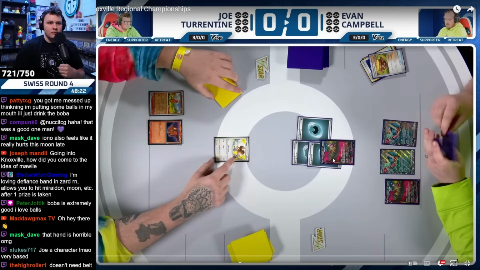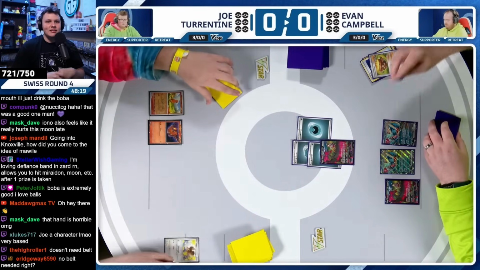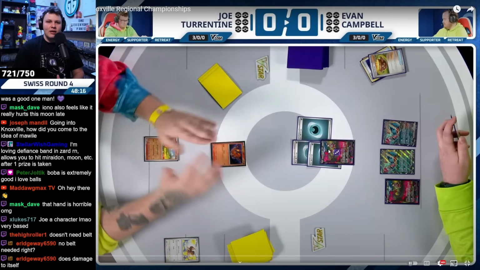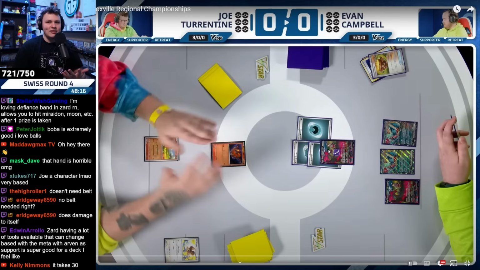No, we need Belt. Oh, no, you don't need the Belt because it hits itself. I forgot about that. That's right. That does make this play a little bit more sketch then, actually, to be honest. But I guess it comes back to you really have another choice. I always forget that it hits itself for 30. Do you really have another choice here as Evan anyways? You got rid of 3 Dark Patch. Slow start. Now it's making me reconsider it, to be honest, because you're not forcing Joe to find the Choice Belt.